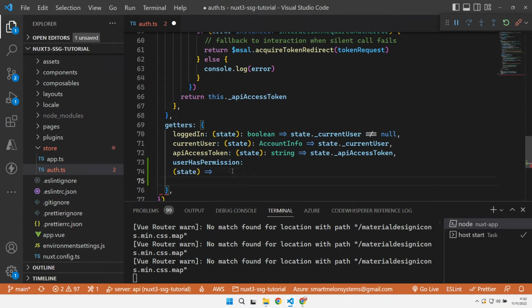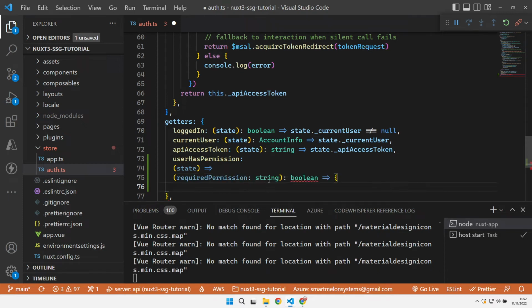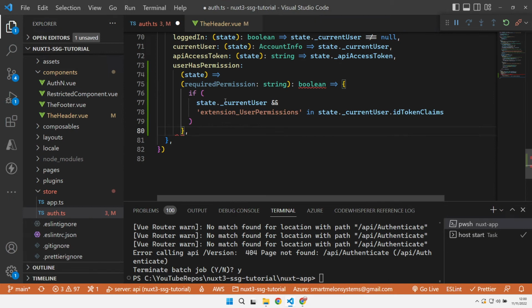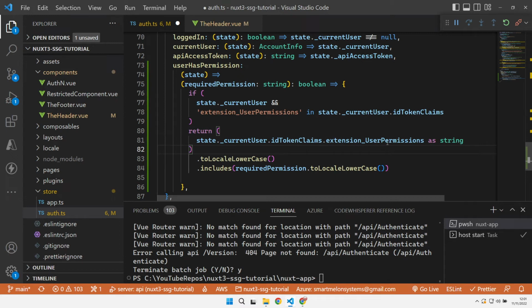So it's going to query the token that it's storing inside this store. We have to pass in the required permission that we want it to test for, and that's going to give us back a true or false result. So inside here we can have an if test that says if we've got a current user and the user has the user permissions claim, we look in the user permissions string and see if it contains the required permission string that's been passed in.